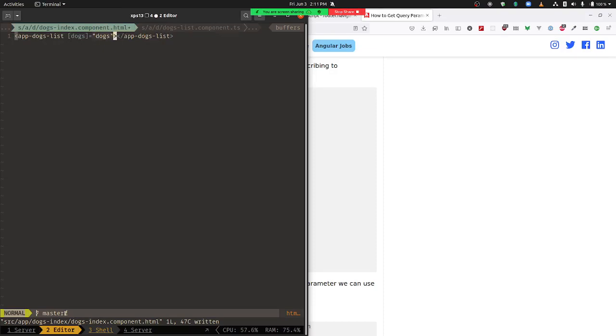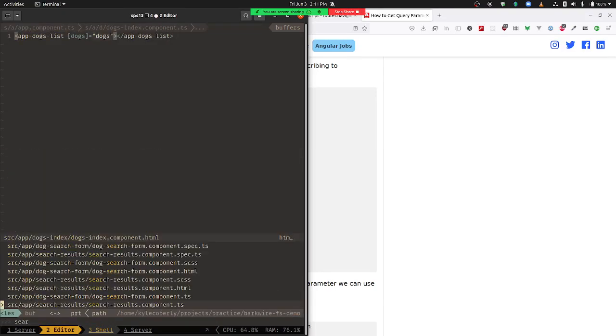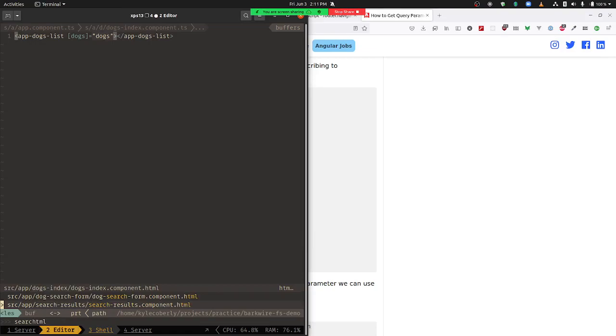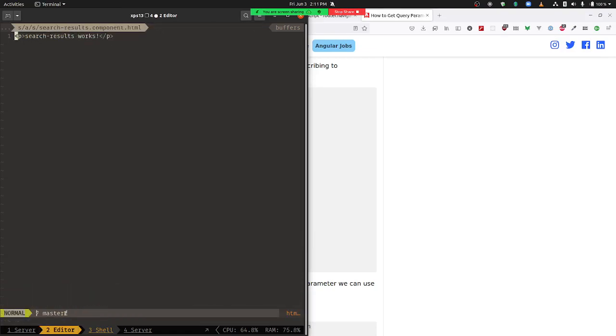Excellent. So now I can pass in this dogs index, and while I'm at it, I want to do that same thing with the search results HTML. So we're going to bind this to the results of the search.